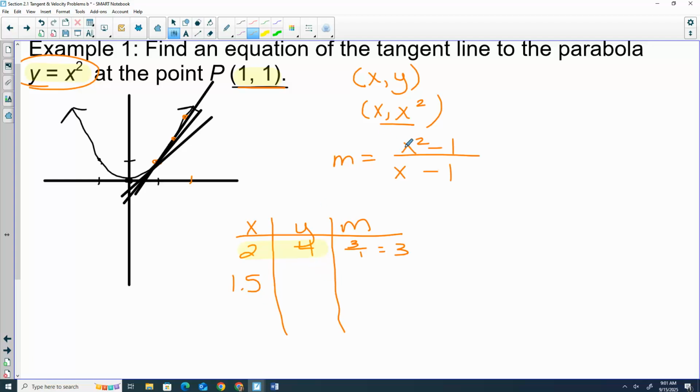you can either plug it in and get your y and do your slope, or use this formula that you got for your slope. That is completely up to you guys. I'm not going to require you to show me the y's. If you did, you could keep it in fraction form, or you could just do 1.5 squared, so 2.25. So get your slope. You guys can use the calculator. We have 1.25 over 0.5 over 2.5.